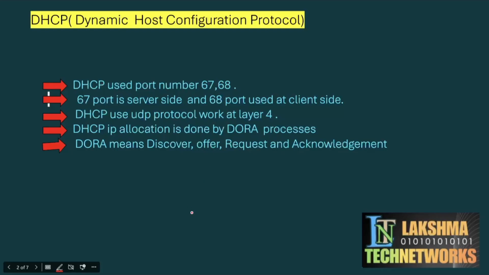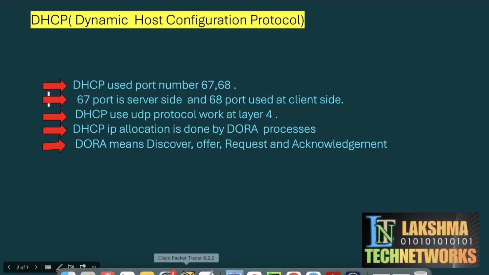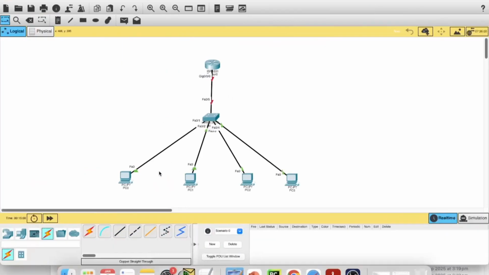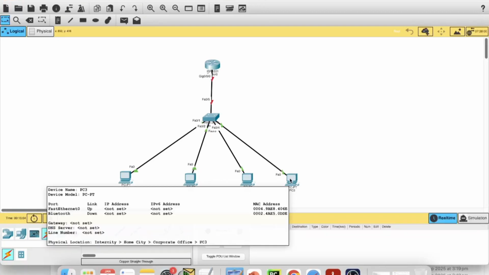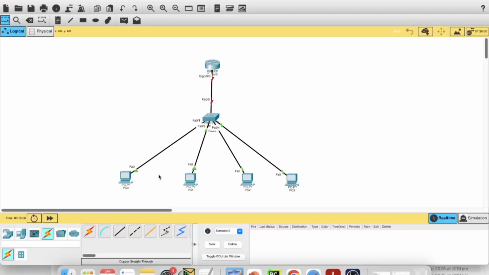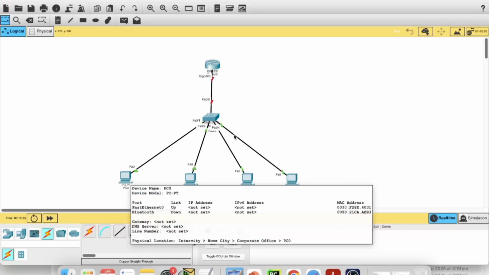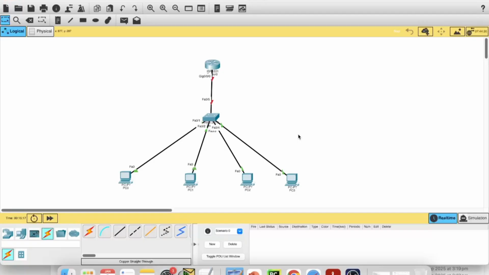Suppose in your organization you have a small number of devices, say 4 devices, or below 10 or 15 devices. We can easily configure the IP configurations. But suppose your company is extended and we have to configure IP configuration on more than thousands of devices.